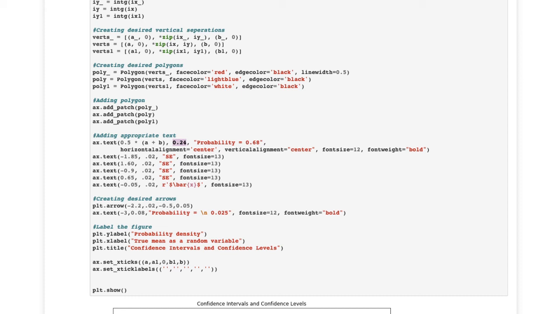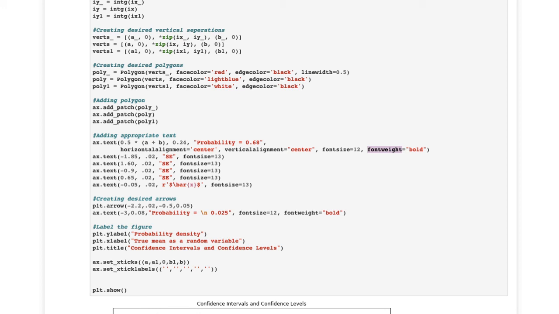The third parameter for our text function takes the actual text that you want to be displayed on your plot. The text function has many other parameters such as horizontal alignment, vertical alignment, font size, and font weight. You can dictate these things as you see fit.